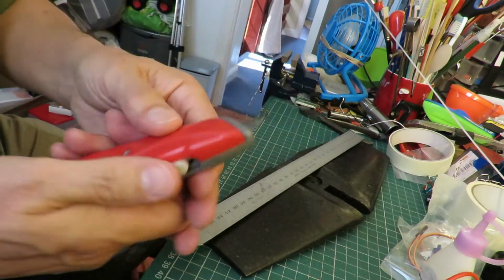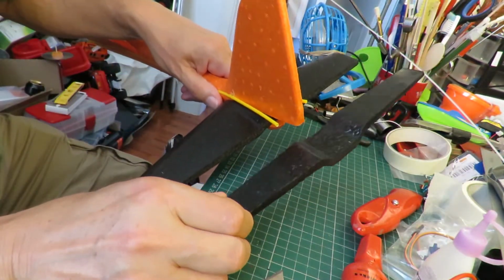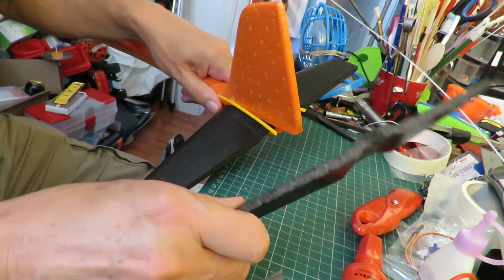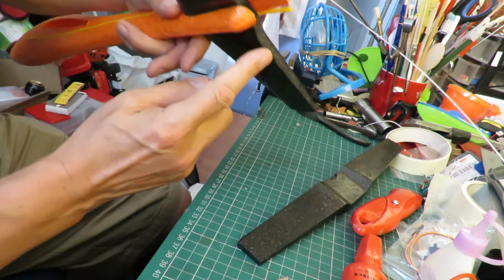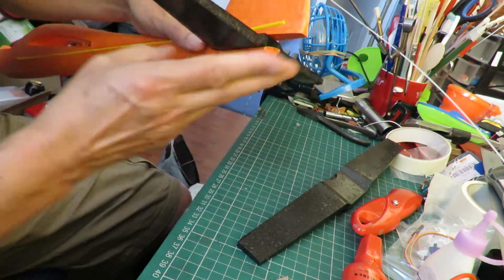It's not sharp enough. I'll change blades. Well, there we go. So I'll replace that now with a straight piece of balsa wood. And I'll trim the bottom edge of here so that the hinge can go up and down.